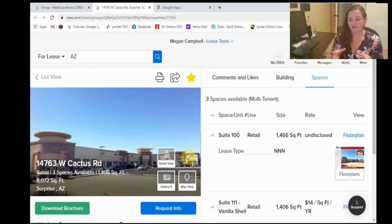And when you have a gray shell, it's obviously unfinished, it's not in a deliverable condition. So then you're looking at something called tenant improvement or tenant improvement allowance, where the builder has set aside money. They know that the building's not ready for a tenant to come in. So they have a certain amount of money set aside, and they go, okay, well, you're getting this square footage, and you need this much to get it ready, then we'll pay this much towards the space so that it's in a usable condition. And if it's a gray shell, that's going to be significantly more because they haven't put any money into it yet.